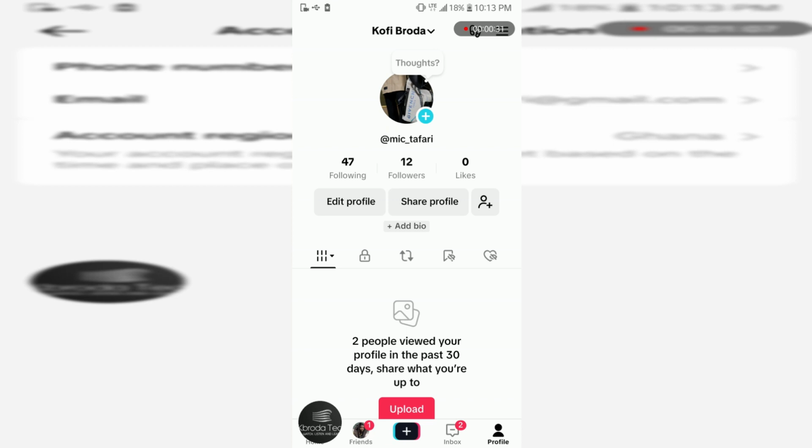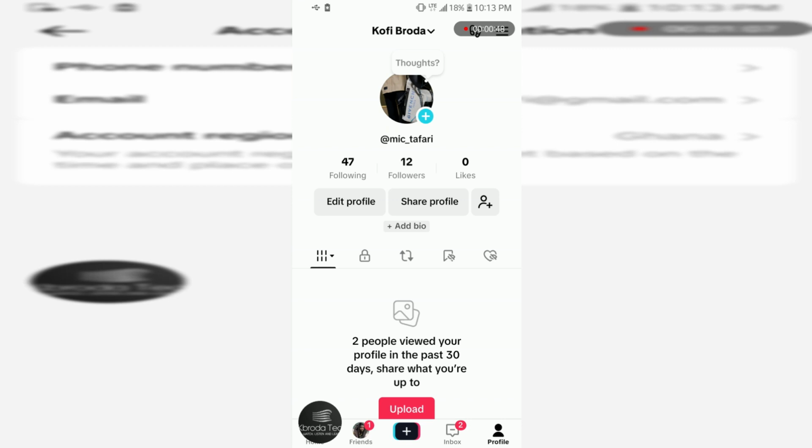But it's not advisable to change the location of your old account to a new one and then expect to be making money from it. You'd have to create a new one, change the location, and then wait for some time for the account to be stable before you start using it. So now let's get going with the tutorial.